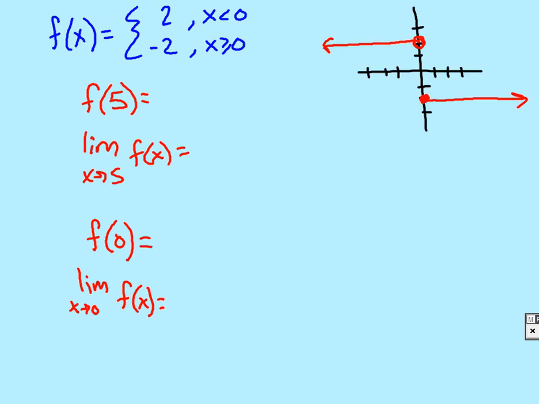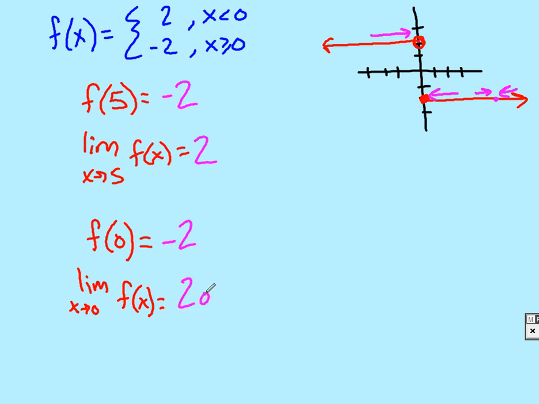Here's another piecewise example. Let's start here with f of 5. f of 5 would be over here somewhere. And if we looked at it this way, 5 is greater than 0, so I should be looking at this part of my function. So the function is negative 2. What's the limit? Well, as I approach it, here's 5. What y value am I approaching? I'm approaching exactly that. I'm approaching negative 2. Now, f of 0 also comes in the bottom part here, so the function is still negative 2. Now, what is the limit as I approach 0? Well, as I approach 0 from this side, I'm approaching 2. If I approach it from this side, I'm approaching a y value of negative 2.